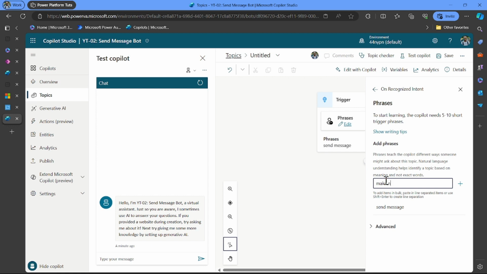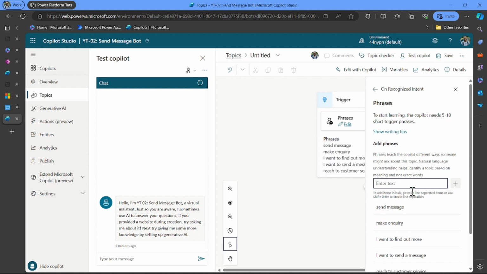Make inquiry. I want to find out more. Okay, it's maybe not the best keyword, but I can say I want to send a message, reach out to customer service.